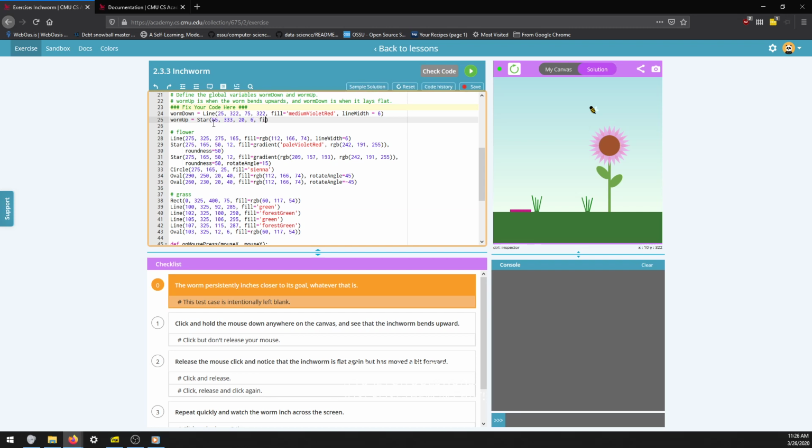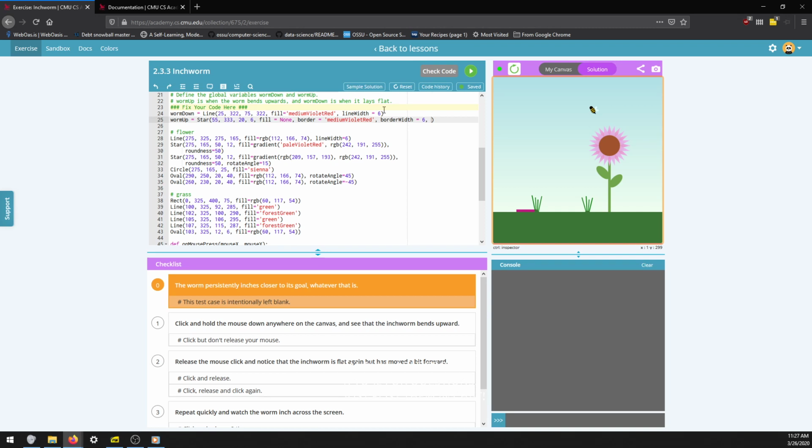In addition, we're going to say that fill is equal to none. This one does not have a fill to it. It's not going to be filled in. It's just going to be like the border edge. The border is going to be equal to the same color, which is the medium violet red. And the border width is going to be 6. And the roundness, which I believe was also defined here, right? You can see it says roundness 80. So I want to include that as well.